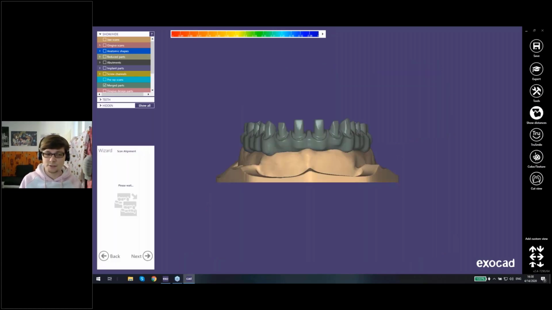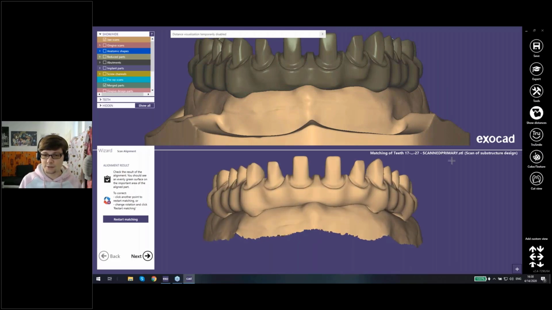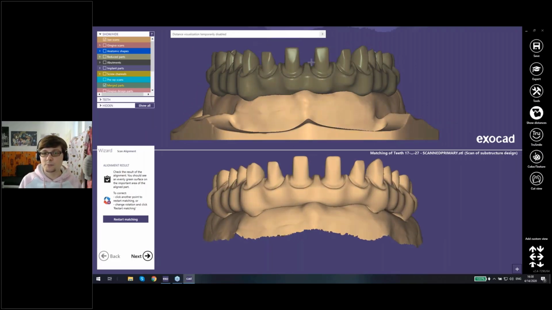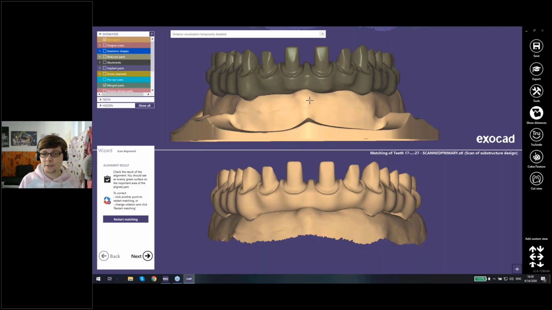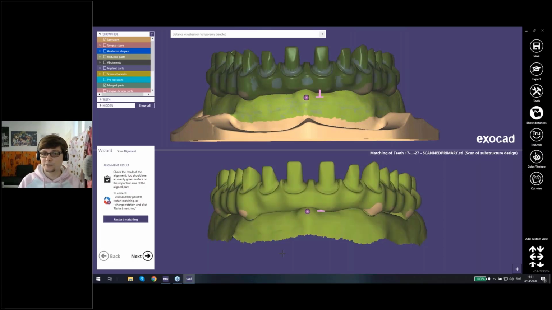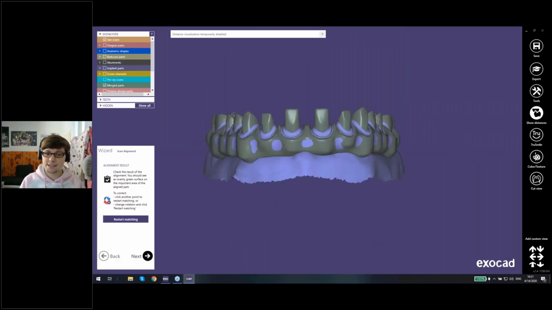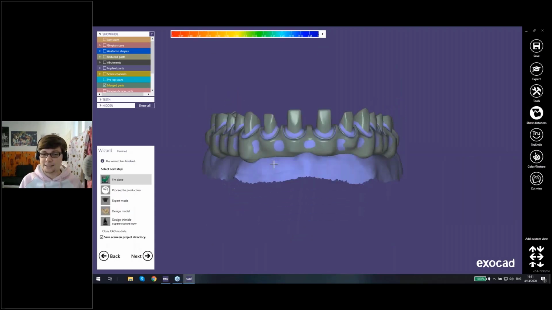As always, if you use a rescan option, you have your rescan down here on the bottom, and on top you have your model and your finished design. I have to rotate them in the same viewing direction, and then just select one point that is the same on both of them, and the software automatically aligns them perfectly. So I'm going next, and now again, I'm in my last wizard step.